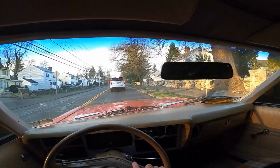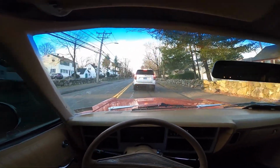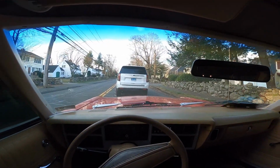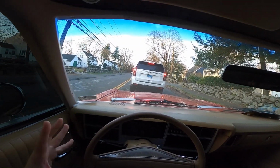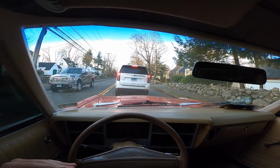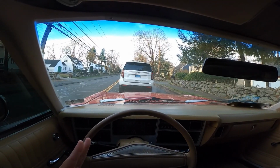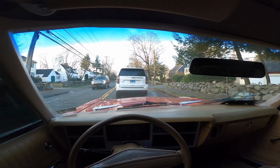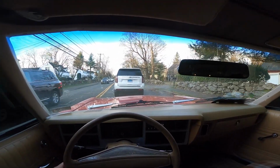So this car is a measly 3-speed automatic transmission, and I don't know if this automatic transmission is the same one that would go on the V8 models, which would typically have either a 318 or a 360. Now there is an RT model. I don't know if it's still a 3-speed but a beefier tranny, or if it's just the same thing, and it also has a 440 in it. I could be completely wrong on that, but I know there's an RT model for this car. Definitely is. I've seen it around a lot, you know what I'm saying?